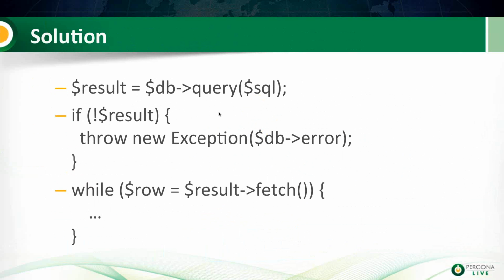This may seem like a lot of extra coding to do, but you could use exceptions to try to minimize that. Many of the database APIs in different languages will throw exceptions on their own, so you don't need to write extra code to detect this every time. Just configure the database interface to throw exceptions. Both MySQL and PDO in PHP, for example, have options to do that. And other languages may do it as a default, like Java and Ruby and Python, which are accustomed to using exceptions.